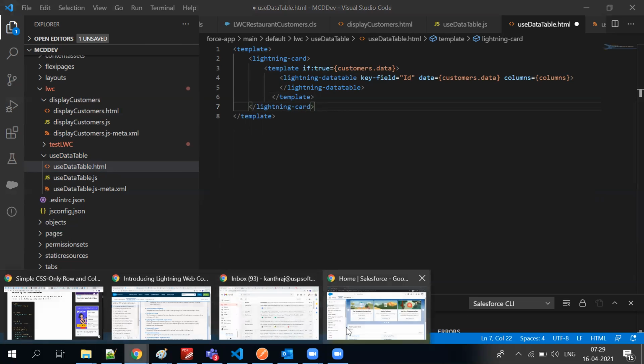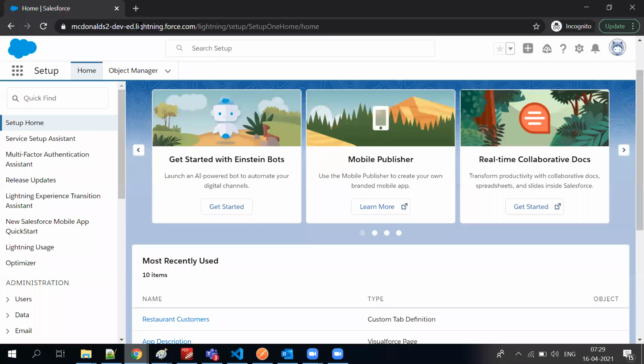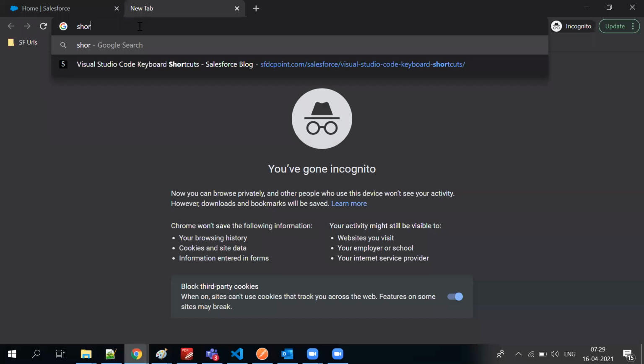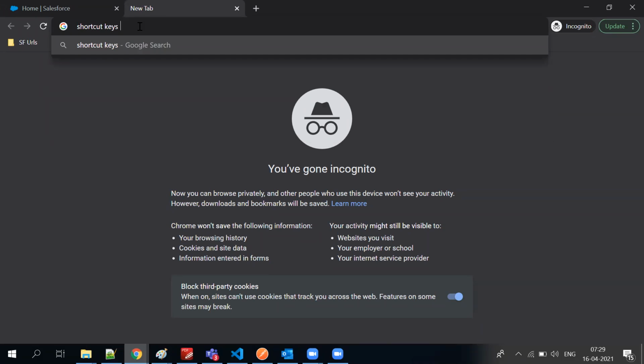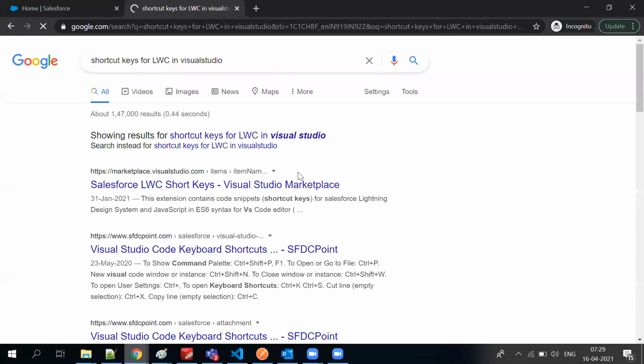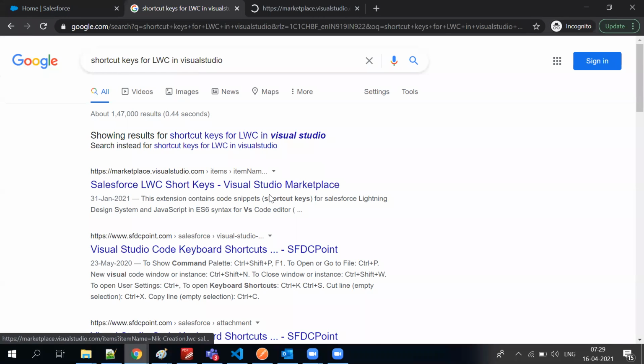Firstly, I want to check one thing here. Shortcuts for LWC in Visual Studio. A few shortcuts we require for LWCs. Keyboard shortcuts.